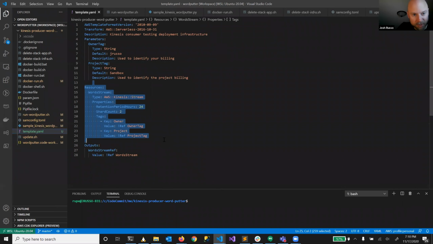All it does is create the stream. I had pulled this from a bigger project that I was working on, so you'll see some things in here, debug and release versions of things that I'm not going to be leveraging in this particular demo. But just so you know, this is an example of creating the stream with CloudFormation.